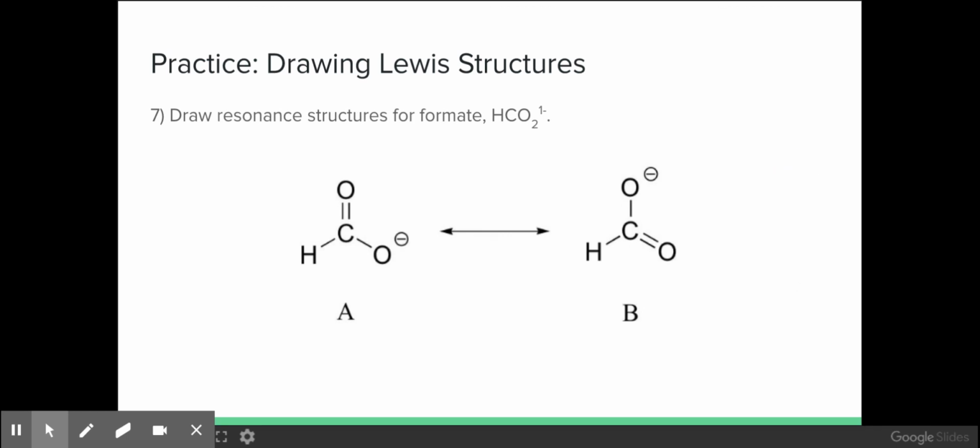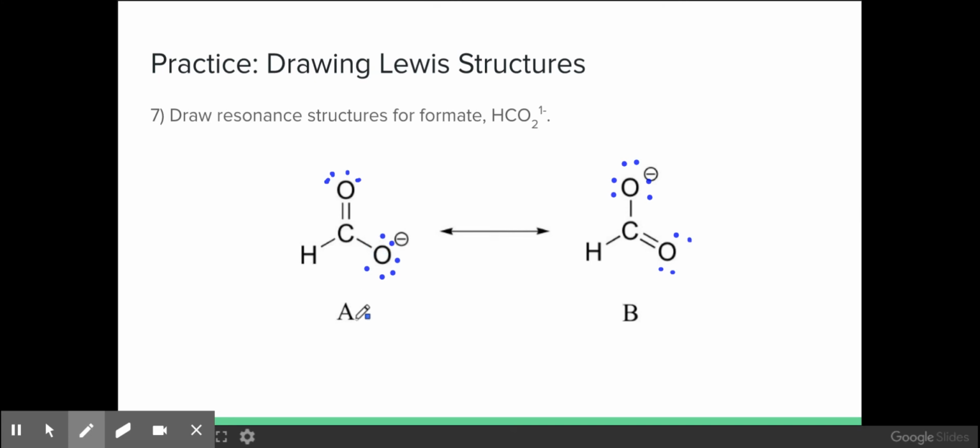The resonance structures for formates. You'll notice that formates has an overall -1 charge, and it has resonance as well. Something I don't like about these structural formulas is the fact that they're missing the pairs of electrons around these oxygen atoms, and they really should be in the complete Lewis structure. So I want to make sure we're paying attention to that level of detail here. But that double bond is able to move back and forth because of resonance. So there's actually 2 resonance structures for this polyatomic ion.